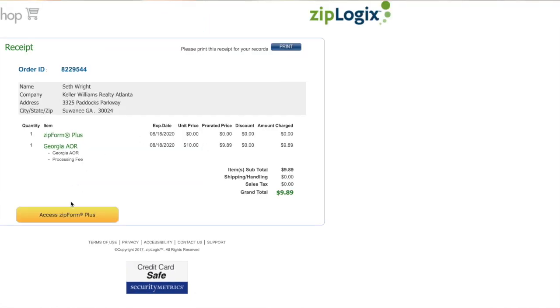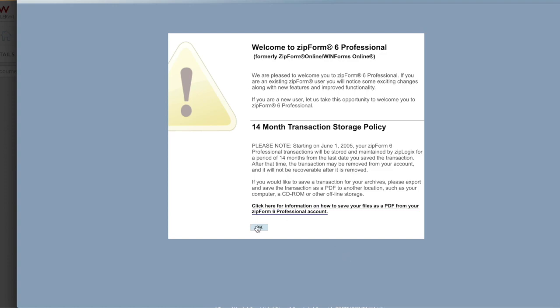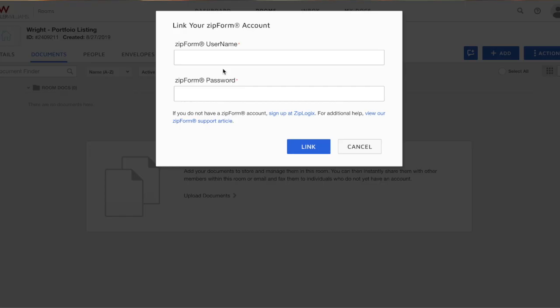Okay, so now you have checked out with your credit card information, and this is the next scene. So you've got to make sure that your pop-up blocker is off, and you can continue in. Now, this is what's going to come up with ZipForms. Here's the cool thing: you actually don't need to go and do anything in transactions in ZipForms, okay? This is what it's going to look like, but you really don't need any of this. So you can just go ahead and close that.